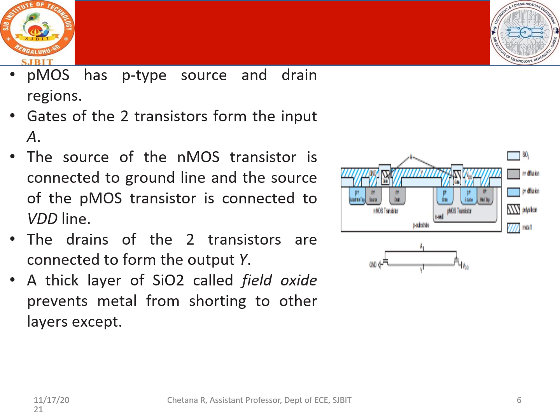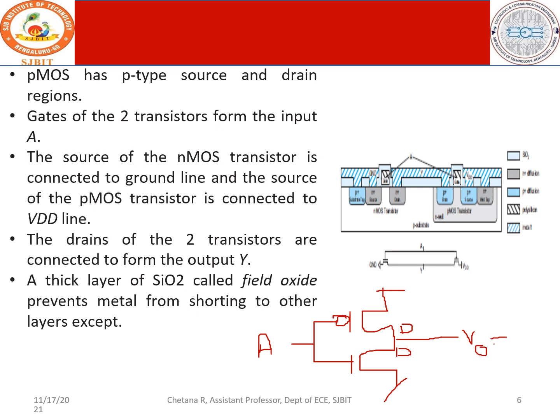Or if you want to understand it better, we can show you the representation of a CMOS inverter, which is like this. What I have been telling you, the two gates are shorted and they form the input. So this is your input and this is your VDD, and these are the two drain junctions. One terminal is drain and the other terminal is also drain. This is your output. And what is the output in an inverter? Whatever is the input, the complement of that is your output. So this is your VDD.